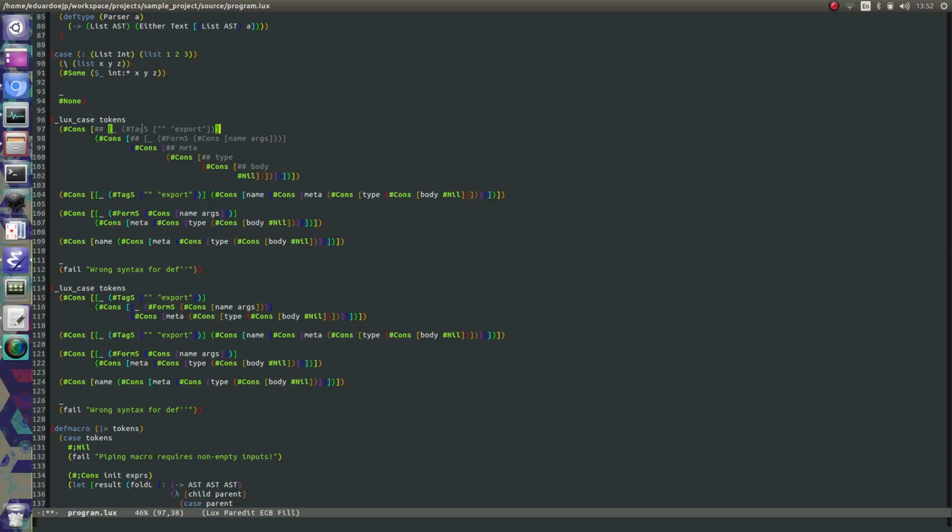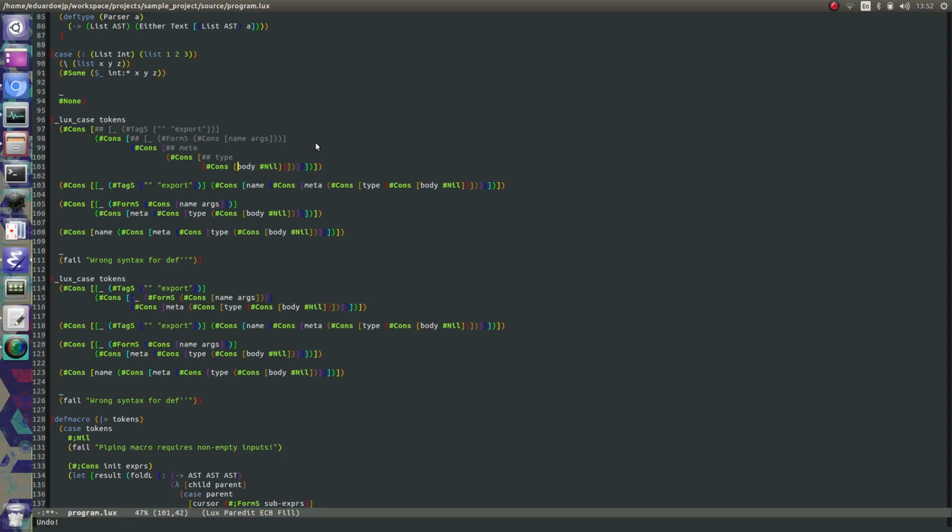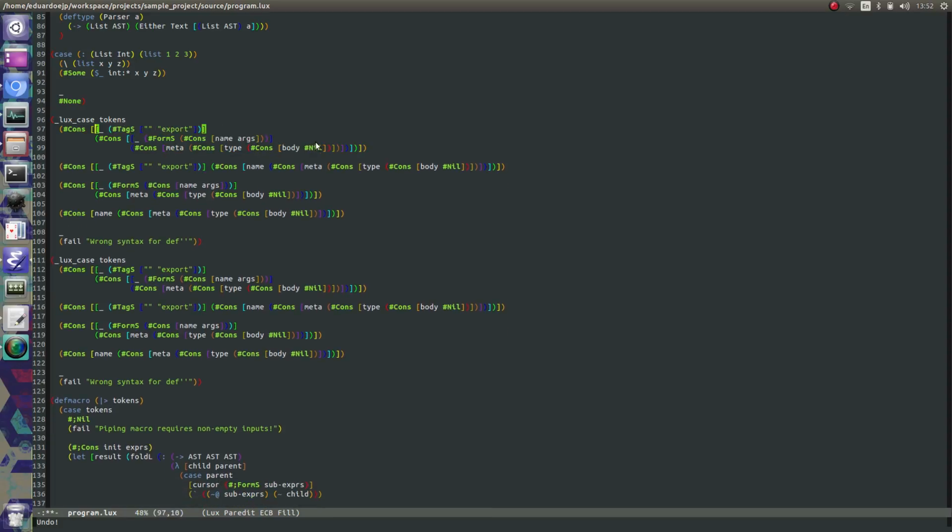I mean, I have to parse a tag here, a form here, and some arbitrary ASCII tokens over here. That's too much. I mean, just imagine how to do that every time you need to do pattern matching of any kind. It's just madness. So how could we use pattern matching macros to make our lives easier? Well, turns out it's actually pretty simple.